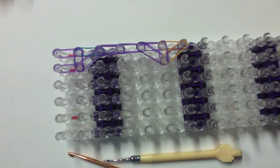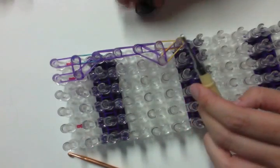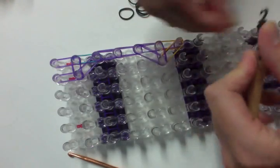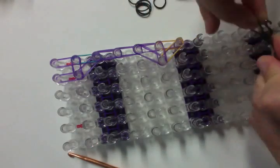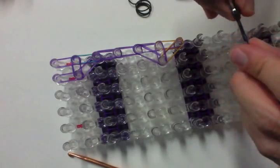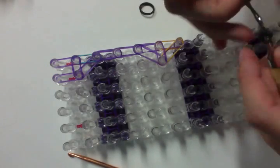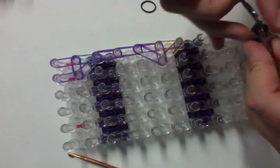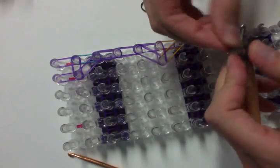Alright, and now we're going to make the hand part. So he's got some claws. So I'm going to take a black, wrap it around my hook, creating 5 loops. Double loop a black, pull it on, reclaim, double loop another, pull it on, reclaim, double loop another, pull it on, reclaim, and double loop one more, pull it on, reclaim. Okay, that's one claw. The second one's going to be a little bit shorter.